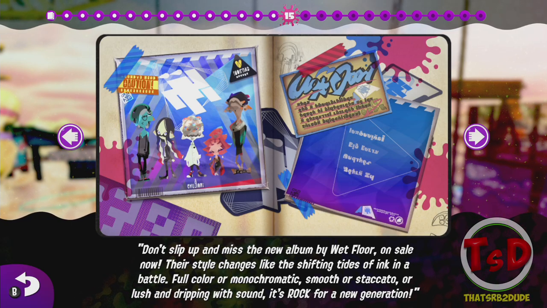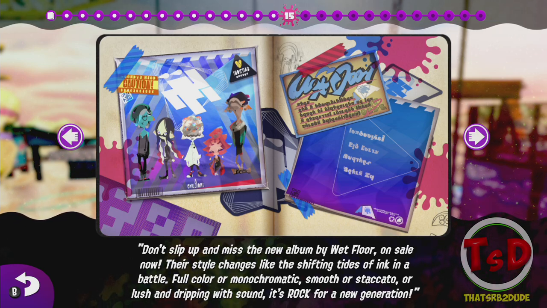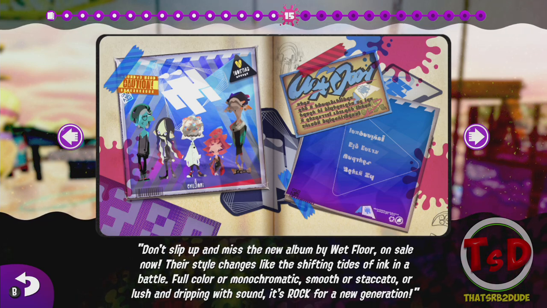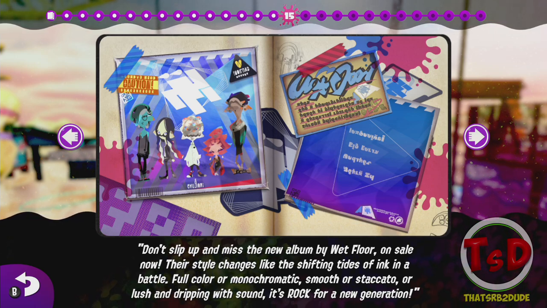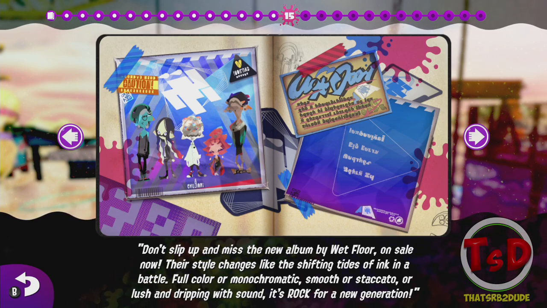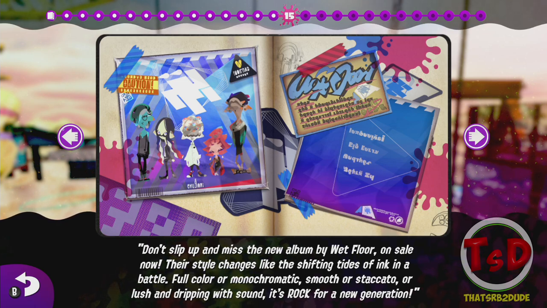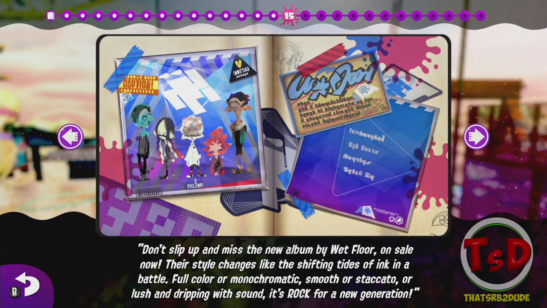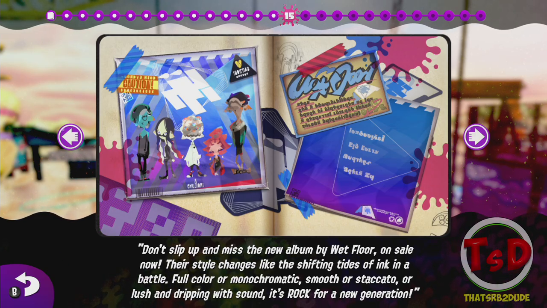Don't slip up and miss the new album by Wet Floor, on sale now. Their style changes like the shifting tides of ink in a battle. Full color or monochromatic, smooth or staccato, or lush and dripping with sound. It's rock for a new generation.